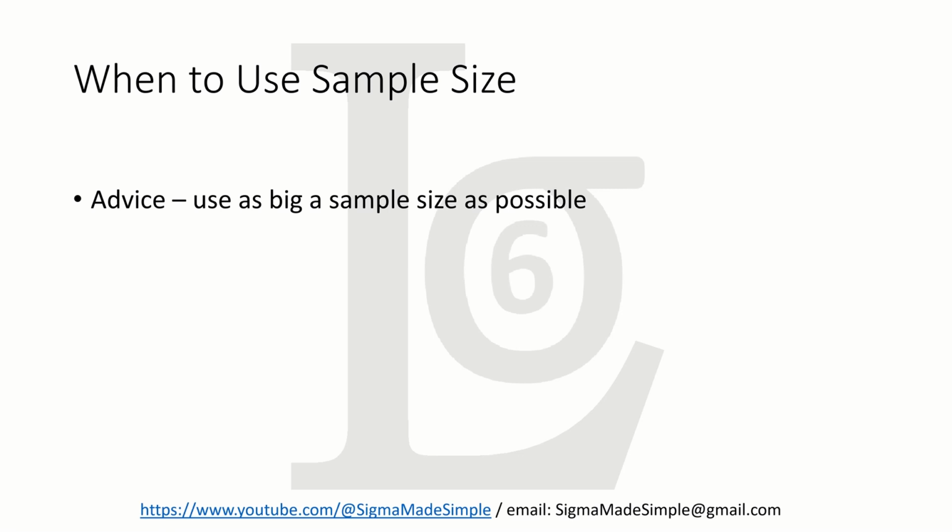So I would use whatever's in the Excel file as your minimum. If you can collect more, great. If you can do 100, if it doesn't take too long and it's not too costly, then collect 100, maybe 200. I've even used 1,000. If it's expensive or it takes a long time to gather the sample data, use the formula in Excel I showed you earlier. I recommend you always collect at least 22 data points, even if the N in the Excel formula is lower. It's up to you to balance the cost and your time. The biggest thing is just to realize the higher your sample size, the more accurate it's going to be.